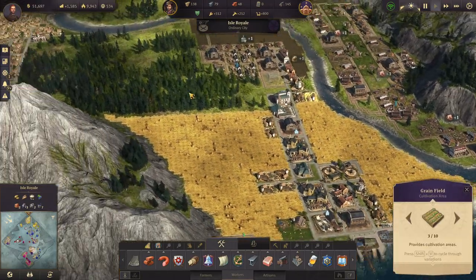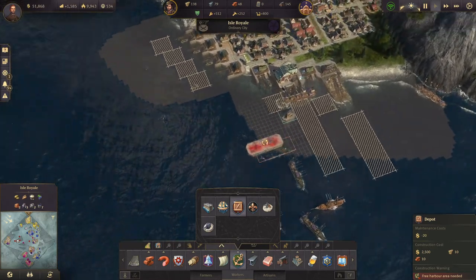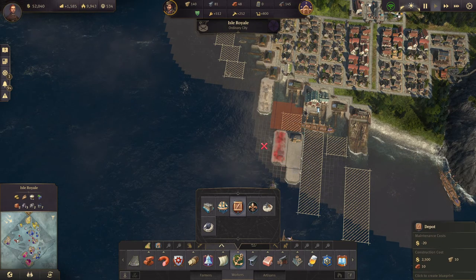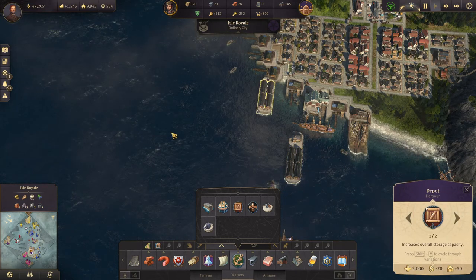Looks like we're full on beer. That's interesting. I think we should do some storage though. We should definitely add some storage in here. Maybe we could put it here. It's just kind of a harbor. Yeah, that'll work.